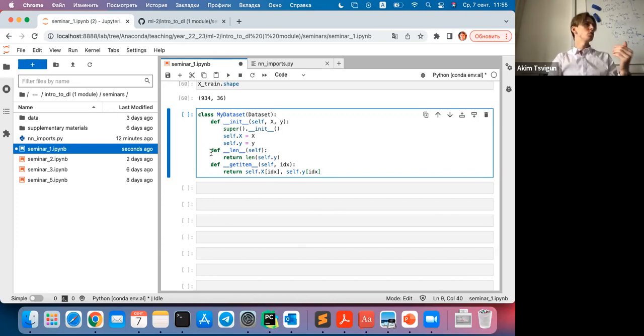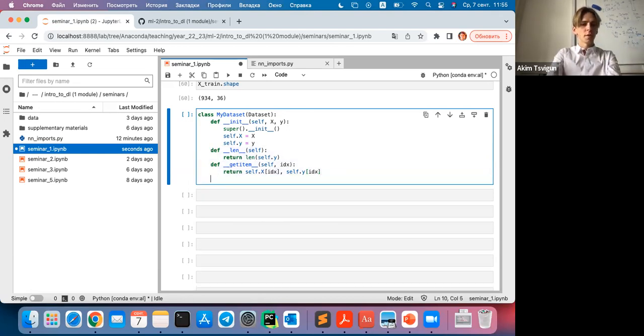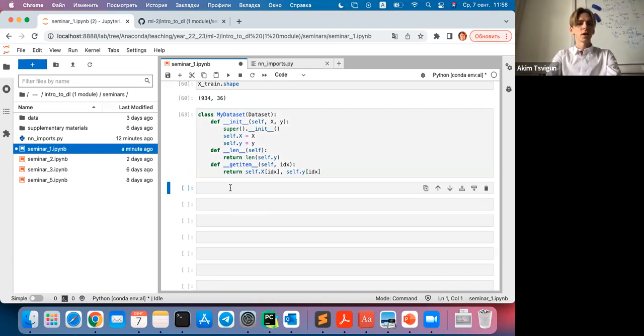However, if we want to make a dataset, for instance, when we're making online requests and we do not have the length of our dataset, we do not have access to it, we can substitute these two methods with just one method, iter. It should show us how to iterate through different objects of our dataset, but it's used extremely rarely. That's it for the dataset.